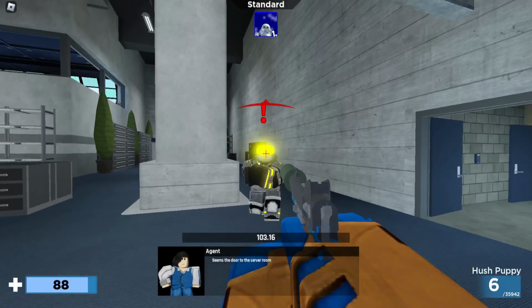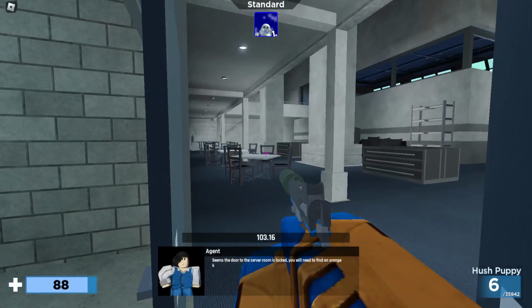Seems the door to the server room is locked. You will need to find an orange keycard to proceed.